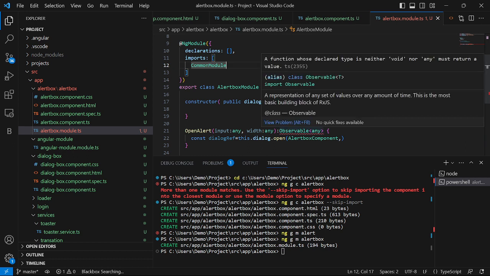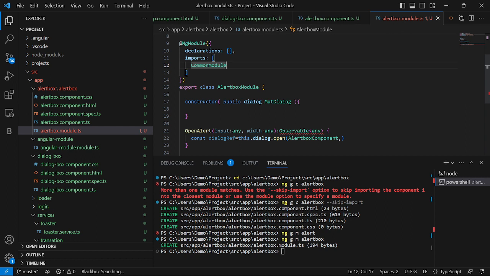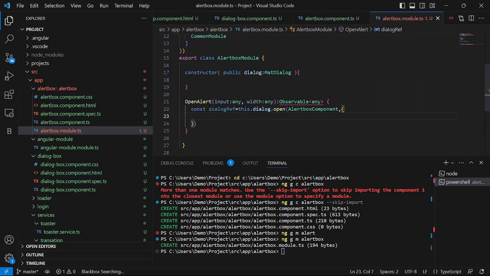Observable, I have imported. Void is saying the function declared as either void or not must return a value. Okay, let me add the conditions here. It is expecting something, so I will add width.